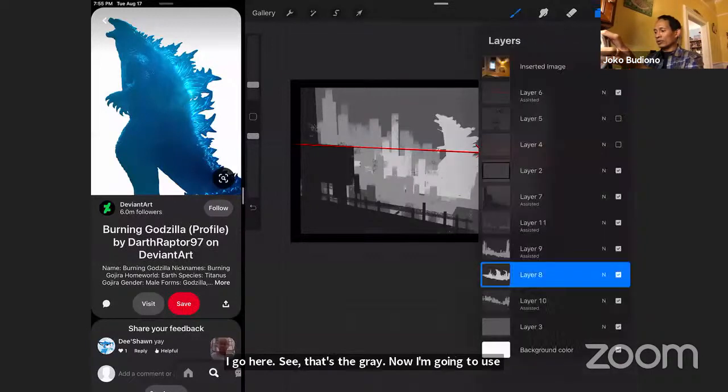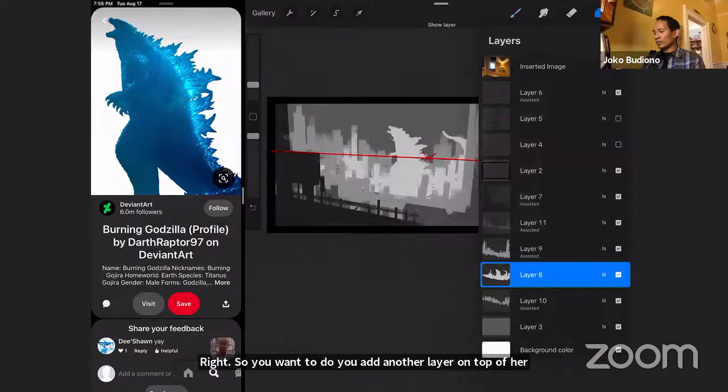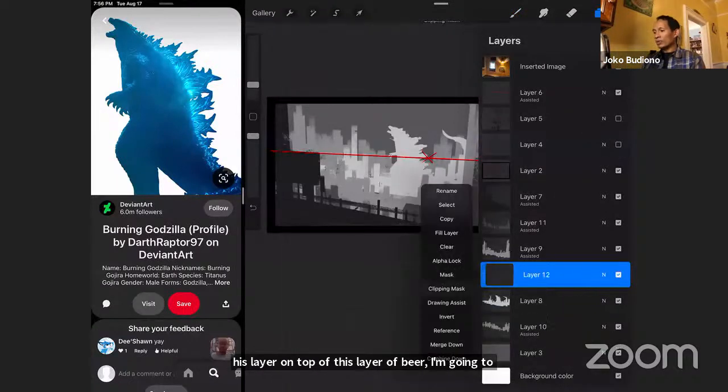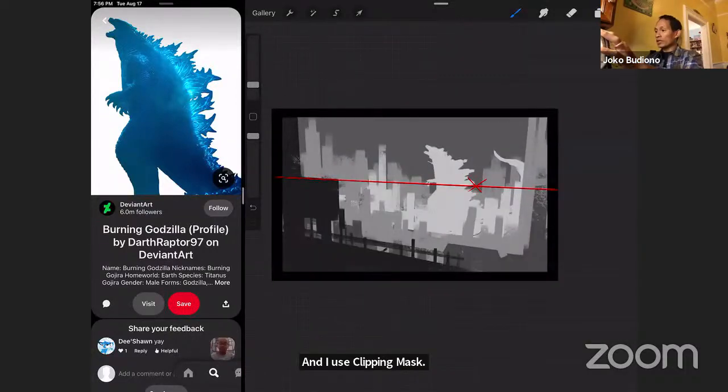All right. So what you want to do, you add another layer on top of his layer, on top of this layer over here. I'm gonna add another layer, and I use clipping mask. All right. And then what you want to do, because the light is coming from the floor, look at that. There you go. Like that.